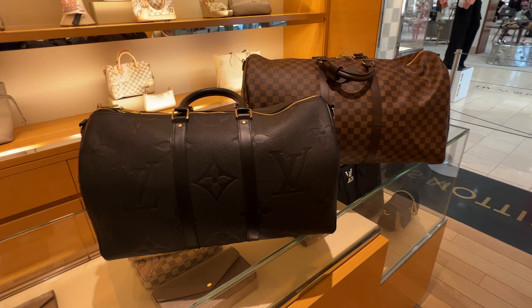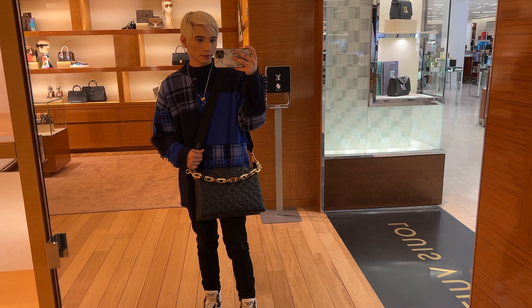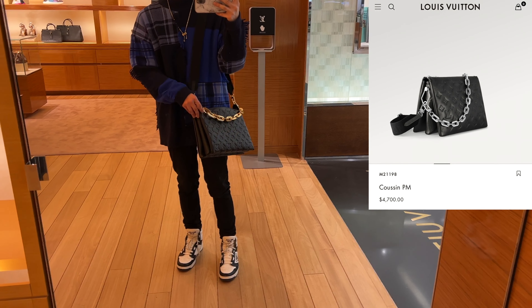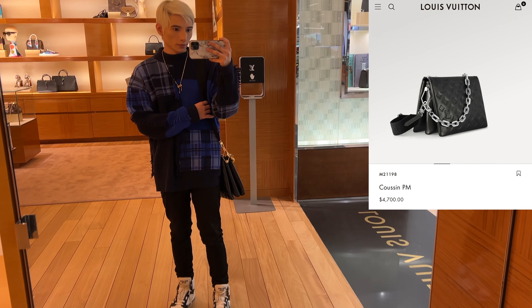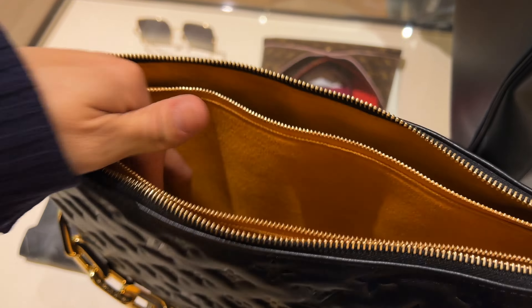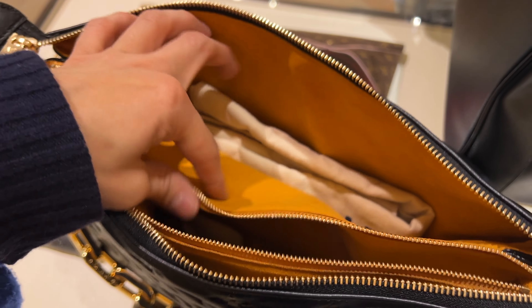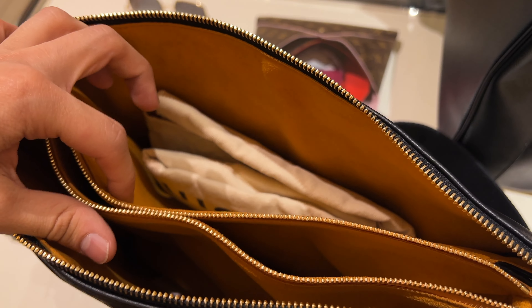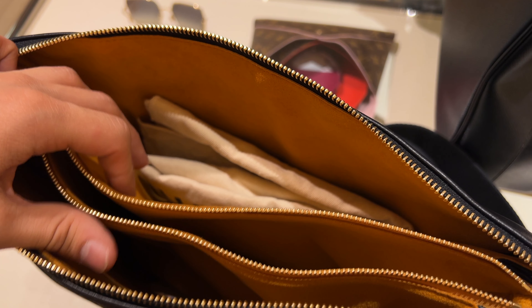Since I'm here, I will be checking out some bags. This one I actually really like — the leather on the outside is so soft and I 100% approve it. Even the inside totally won me over. I will say Louis Vuitton has some of the best suede interior lining of their bags. It's so soft, and the compartments on this specific bag 100% fit my lifestyle — it has so many pockets.